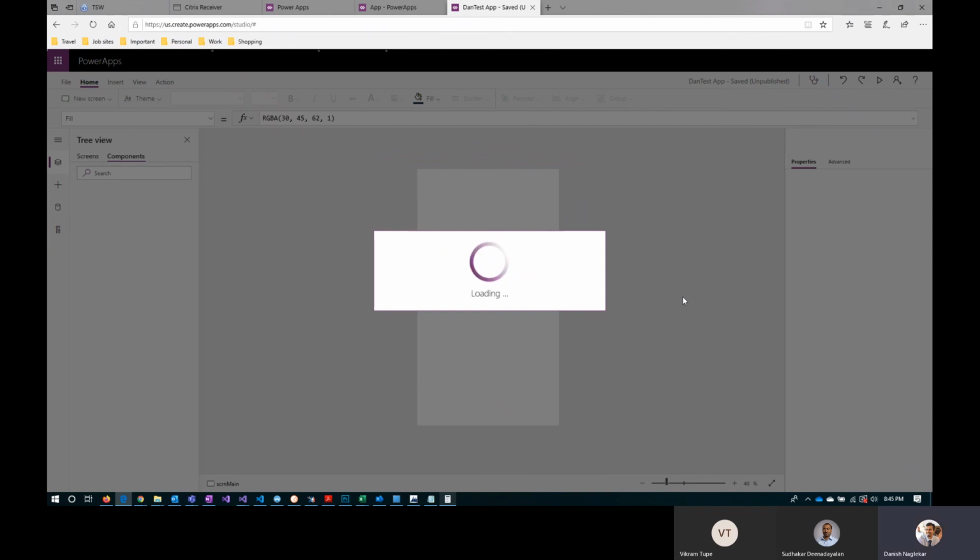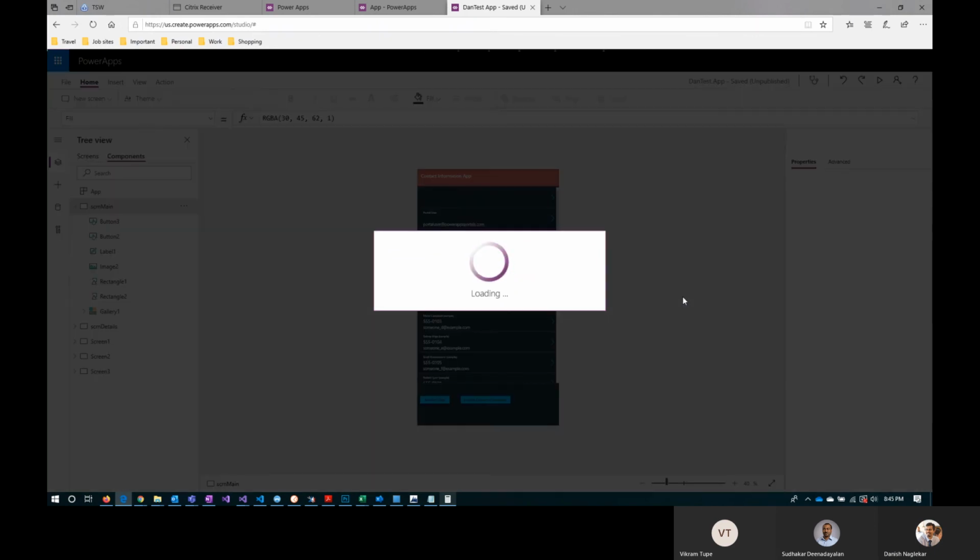Still loading. I think it's loaded. Wow, it's taking a lot.